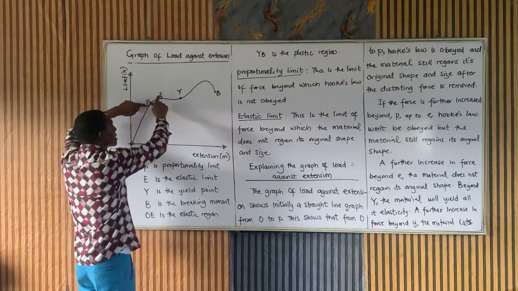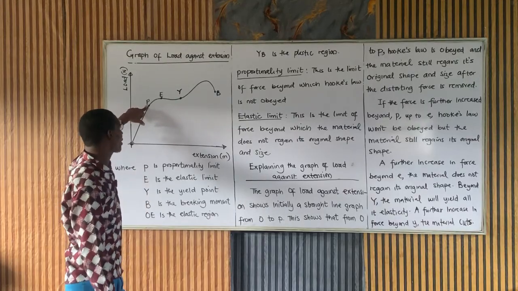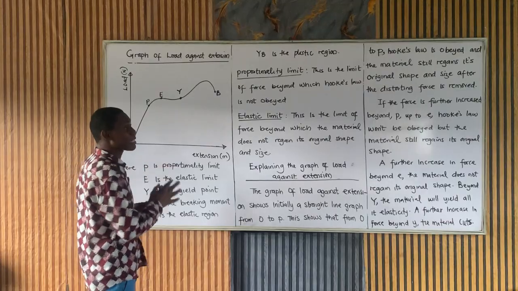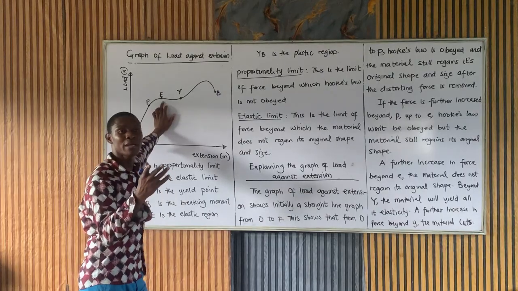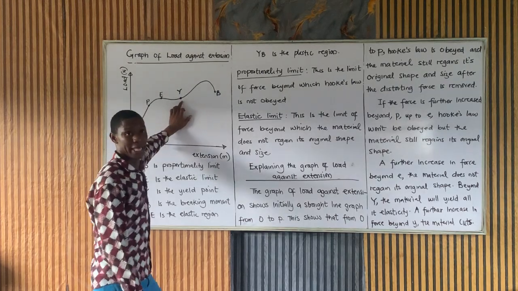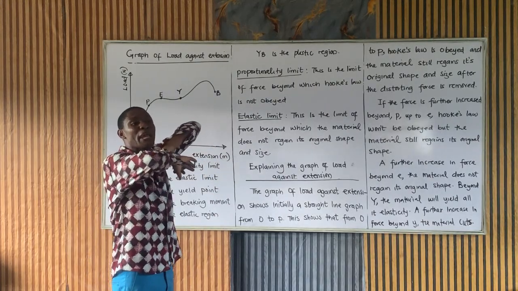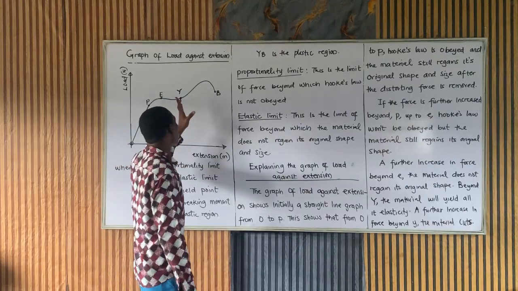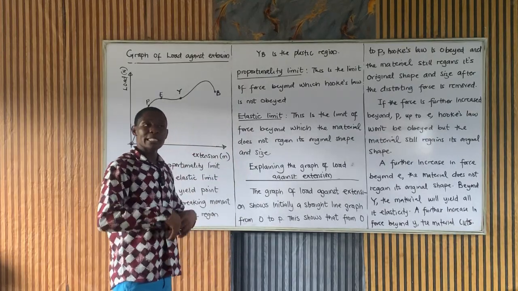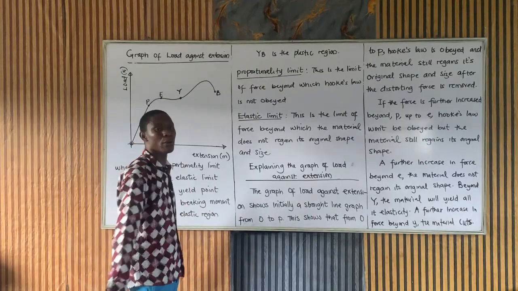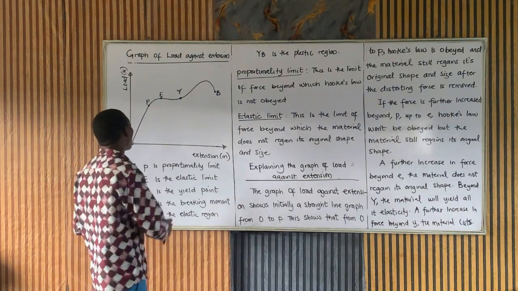But from point P to point E, Hooke's law is no longer obeyed, but the material will still regain its original shape. If the applied force stretches the material beyond point E, which is the elastic limit, the material will not regain its original shape, but still has some elasticity in it up to point Y. If we apply a force that stretches the material beyond Y, the material becomes purely plastic and is no longer elastic. And from point Y till point B, if you keep applying force, the material tends to snap, or you say it cuts. So that's that about this graph.